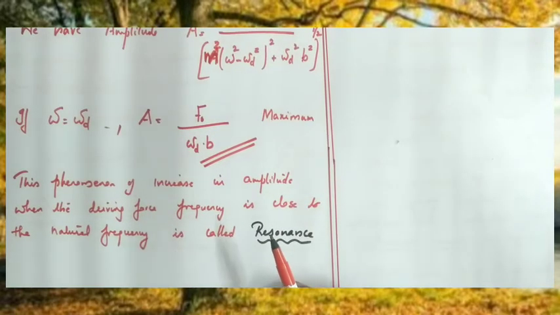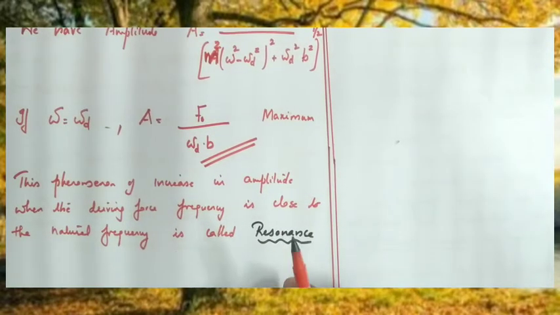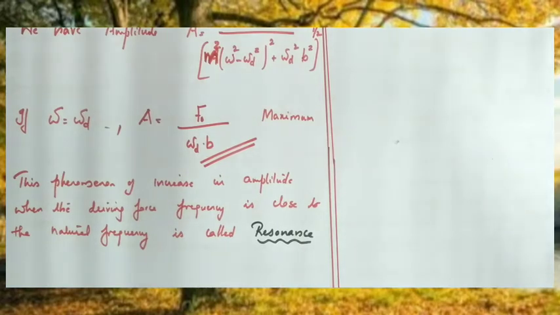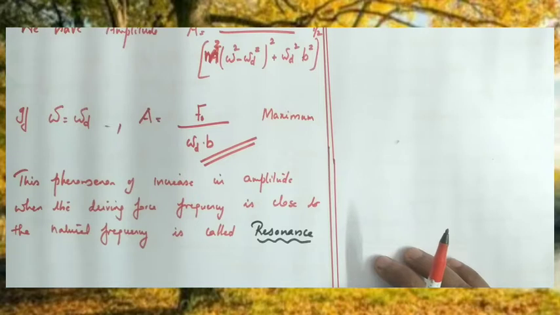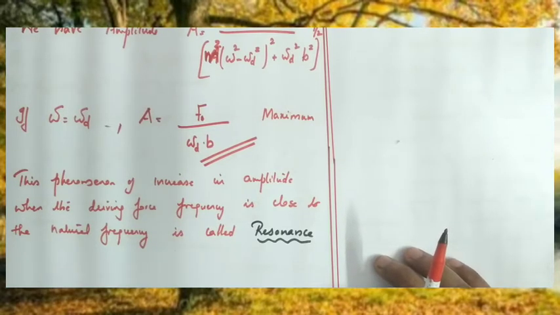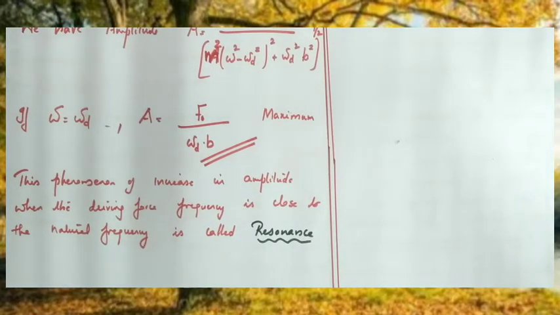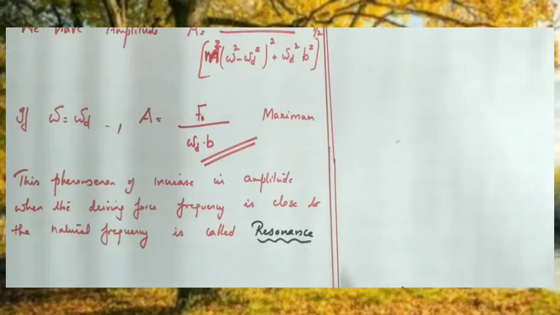Resonance is a very important term and a very important condition. You have to study this resonance condition in 12th class also. Okay, so what is the condition for resonance? If the natural frequency of a system and the driven frequency both are equal, amplitude becomes maximum, and this condition is called resonance. And in our daily life, we encounter this phenomenon of resonance in so many situations.